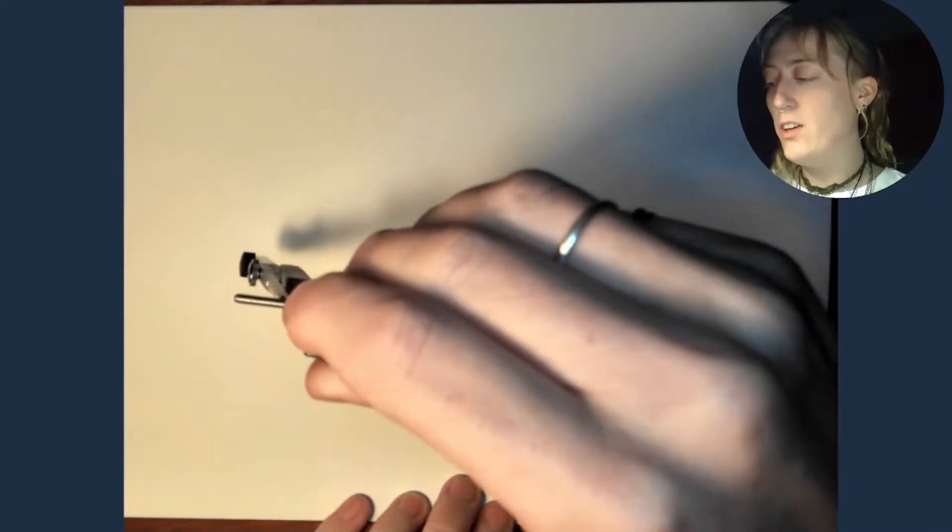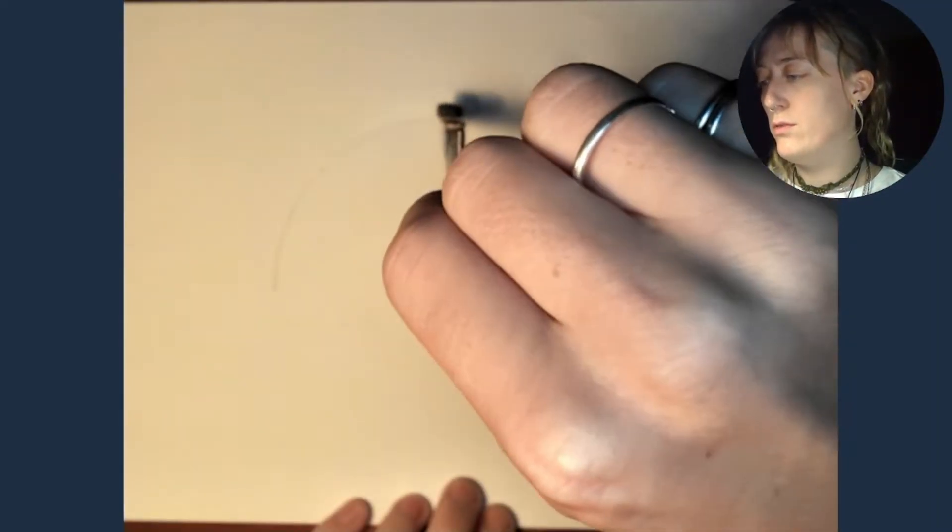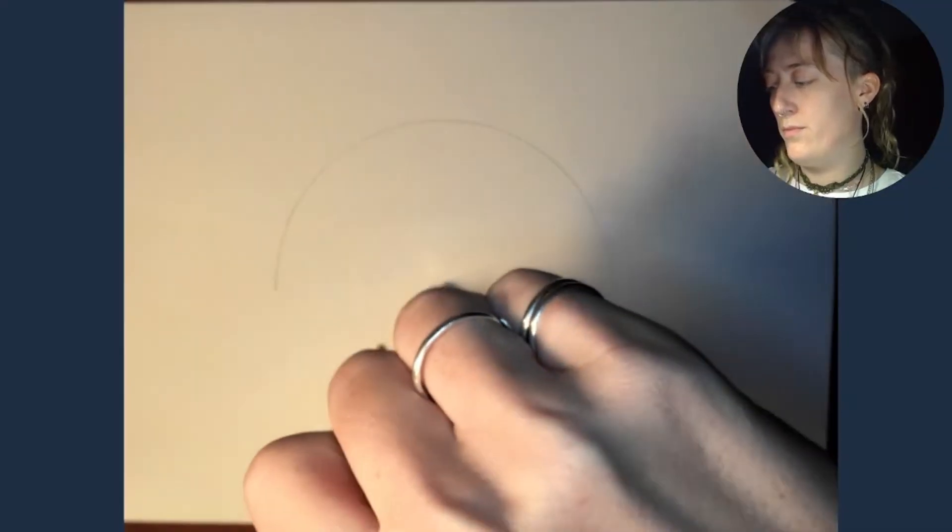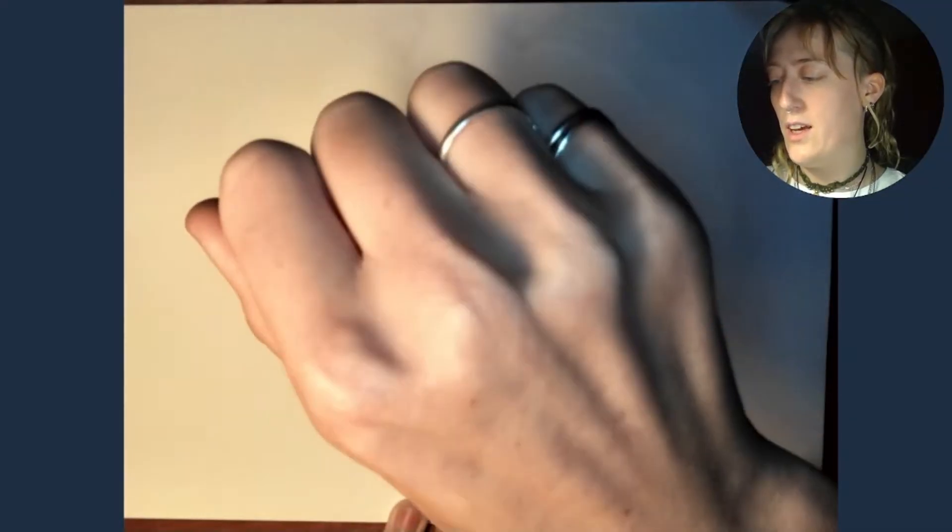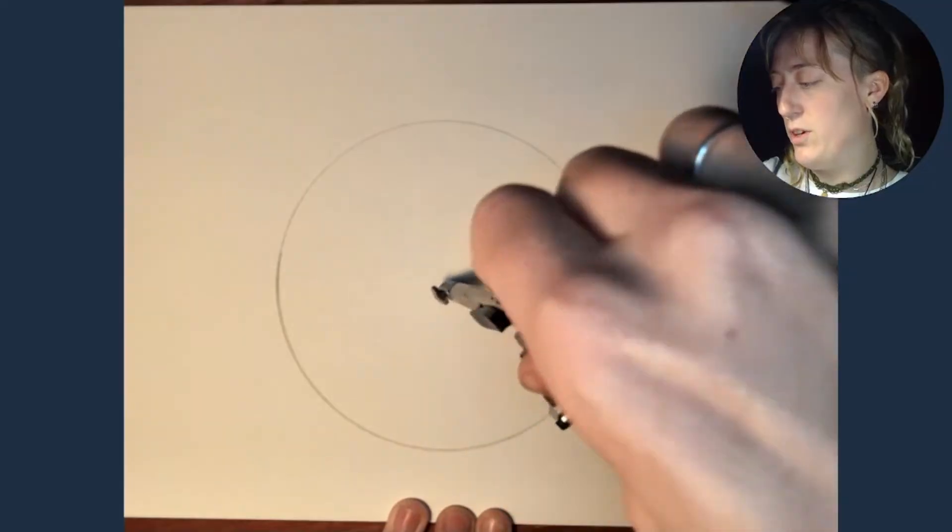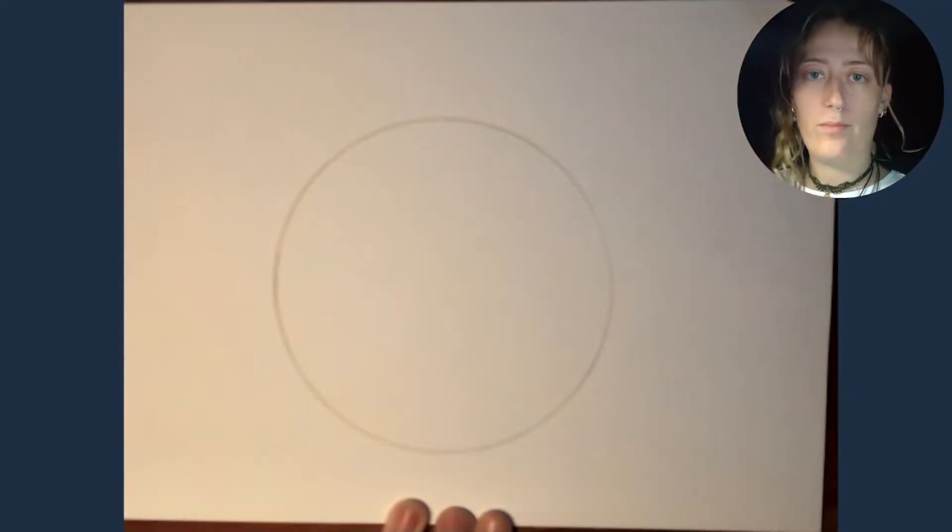The construction for this proof just involves drawing a unit circle. A unit circle is a circle with the radius of 1. Now we don't have to worry about making it a specific radius, so we don't have to worry about making it 1 cm or 1 inch. We can just label the radius as 1 because it can be in whatever unit we decide. So draw a circle whatever size you want, basically. Taking your compass, you're going to trace out your circle. I'm going to go over it a second time just so it makes it a bit more bold and we can all see it a little bit more clearly.